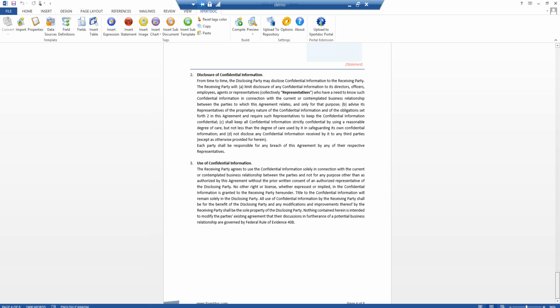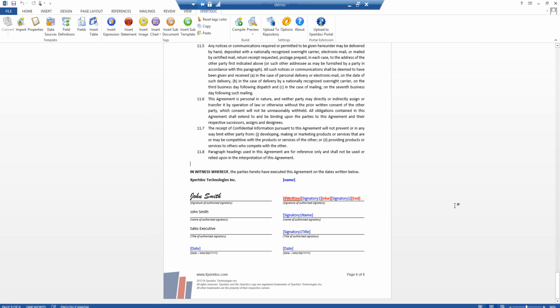And if I go down, one of the features that we're leveraging from Microsoft Word is that, as you know, Word is not a static solution. It's a product that Microsoft keeps improving over the years. And one of the things that is very easy to do now is, let's say I have this signature block, and I do not want, based on a paragraph that would be inserted according to a business rule, to have the signature and the name on one page, and then the title and the date on page 9.